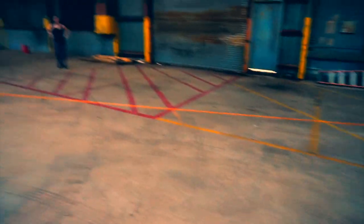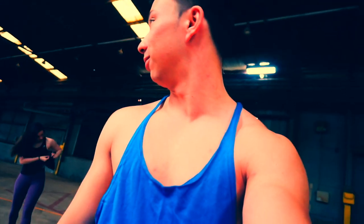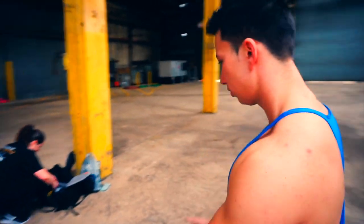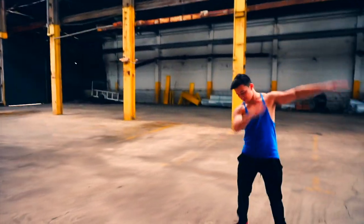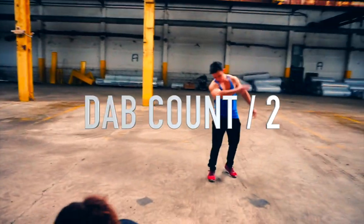Okay, so, we're at the photo shoot, and we just snuck into like this warehouse. Literally, we're in a warehouse right now. Don't know who it belongs to, but I guess we're gonna take some pictures in here. It's also raining, so. You're gonna call me the sound, right? Yeah.